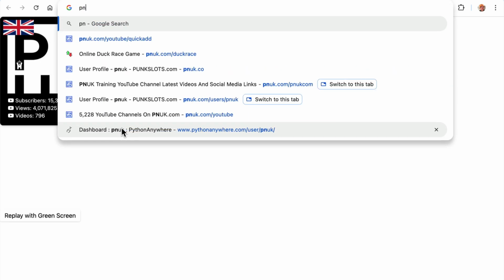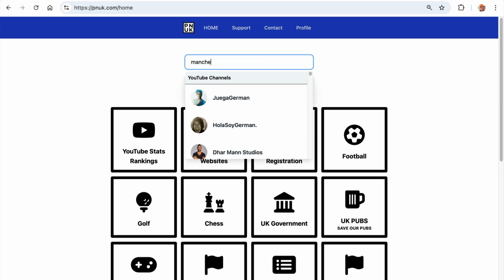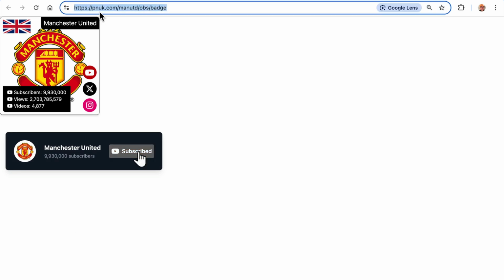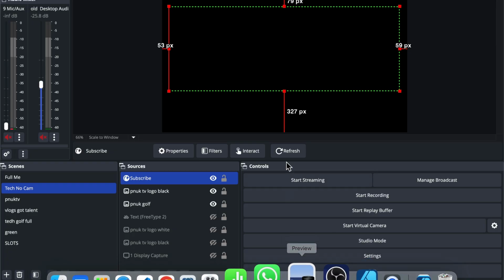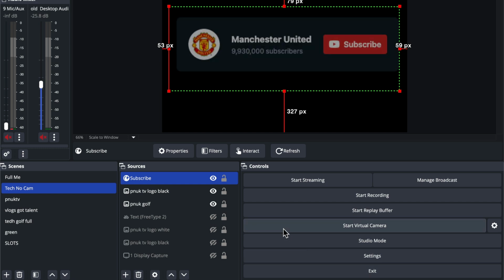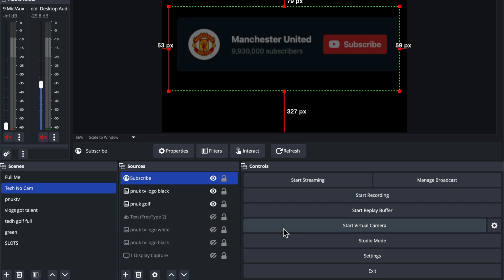Makes sense? So all you've got to do is copy that URL at the top, or if you go to PNUK, if you're a fan channel, you might say let's get more Manchester United fans. Let's grab this, and green screen it to show you it works on everything. So if you're a fan channel, you could say go and subscribe to our team. If you run a team and you want people to follow your team, teams are welcome. Anything YouTube related, press the button on your Stream Deck and it works as well.